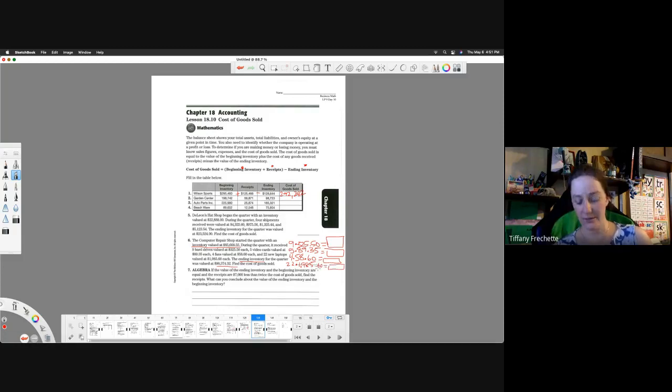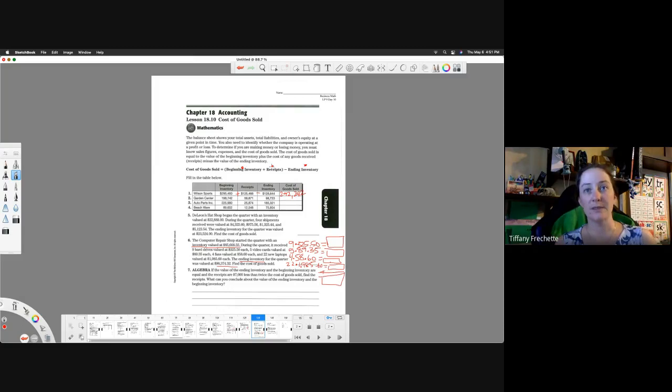So we received these 4 items. I want to make sure I didn't miss any. No. So we received those 4 items. We need to know the value of those 4 items total, meaning all the items inside of them. It's not just 4 different types of items, but we received quite a few different items. So then we have to add all of these together once we calculate this to get our total receipts.